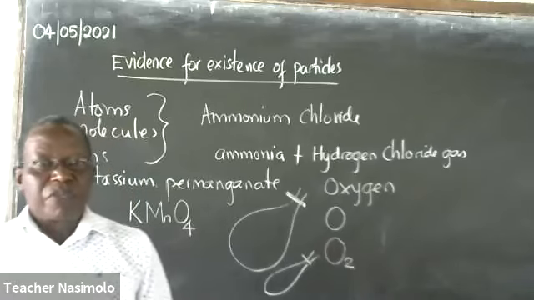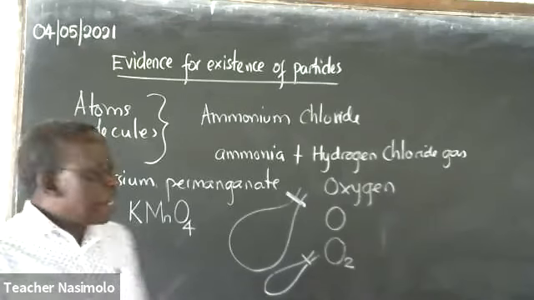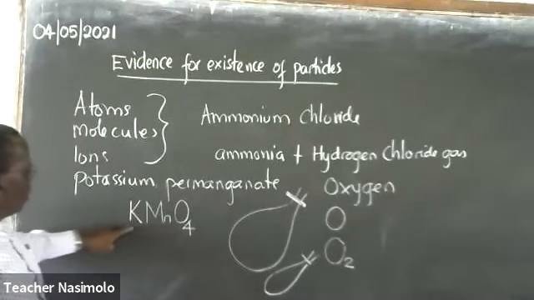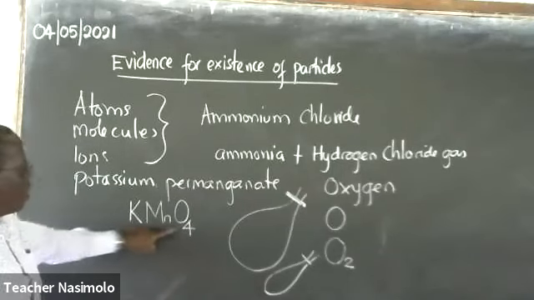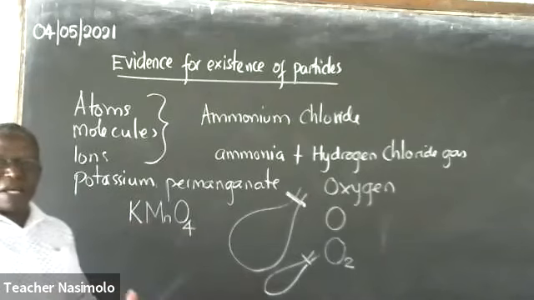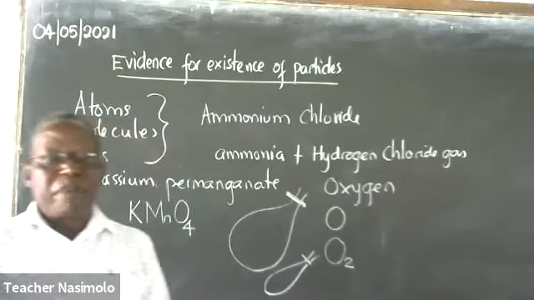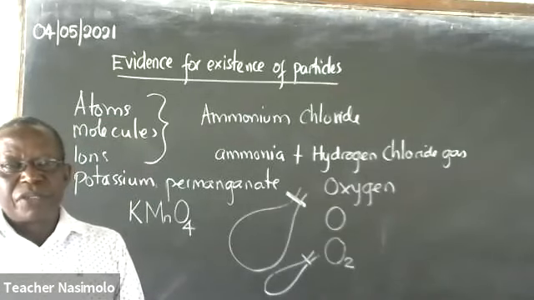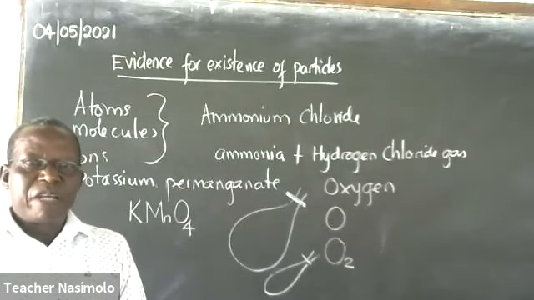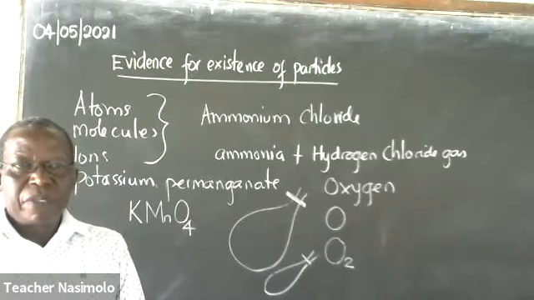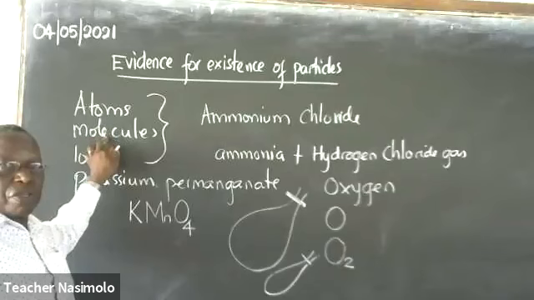Because an atom, when it is one like this, you cannot even see it with your naked eyes. They are so tiny. Even when I have written this compound here, even when it is made up of many atoms chemically combined together, when I isolate one of those particles, you cannot see it with your eyes. So we only need a very, very powerful microscope in order to observe some of these particles.